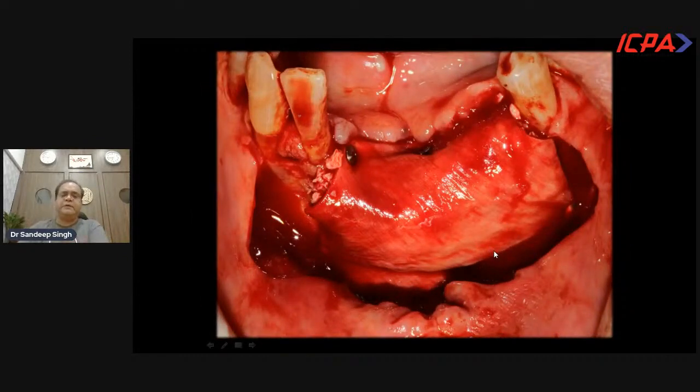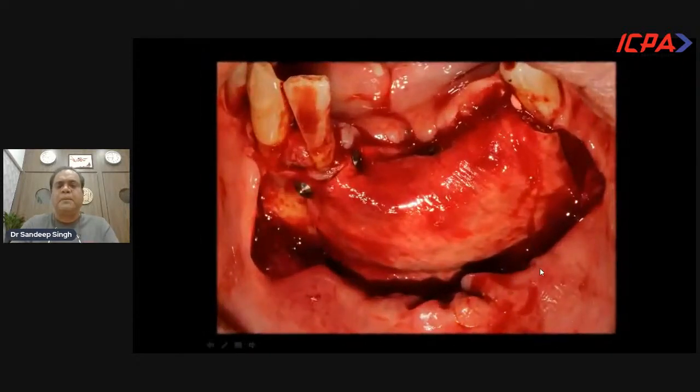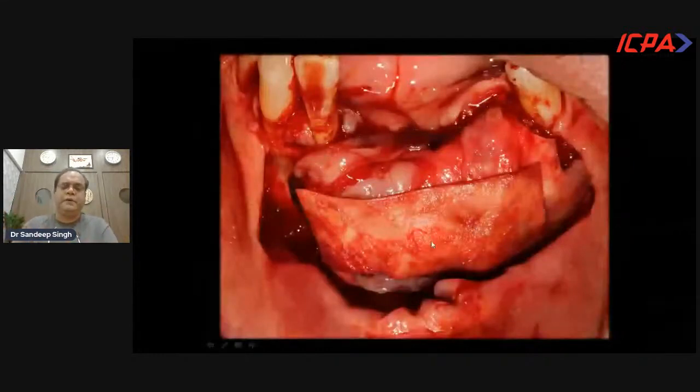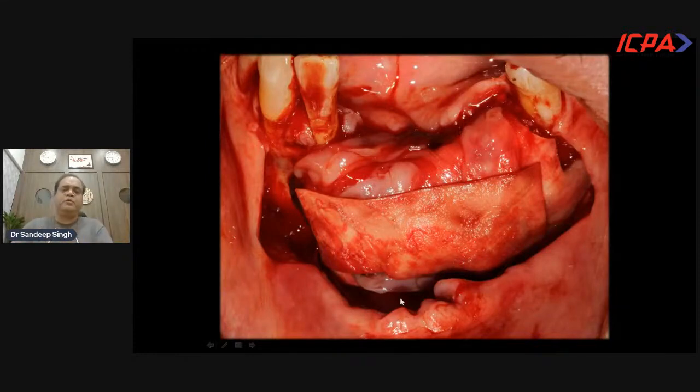And this technique I have learned from Professor Damien Boozer, that I use a larger 30 by 40 membrane, and I take a strip, cut it longitudinally and keep it aside. And then when I finish my GBR procedure, on top, if you can see, I placed another layer of membrane horizontally, making it 2 layers, so that you slow down the resorption of the membrane and give more time to the bone graft material to mature. So it delays the resorption of the membrane.